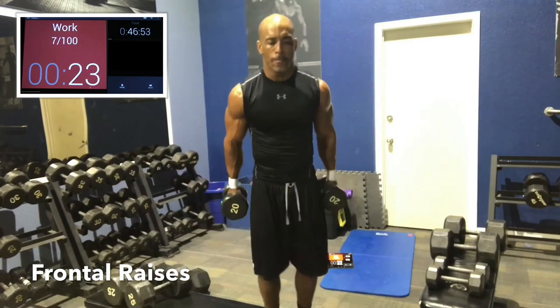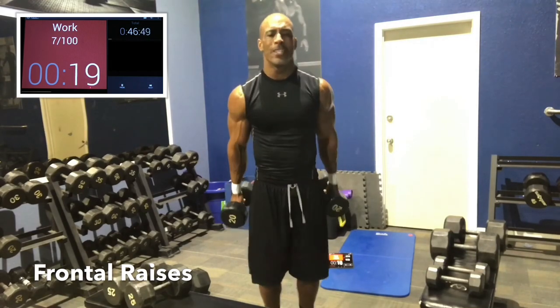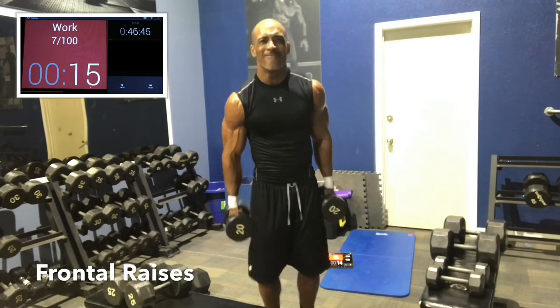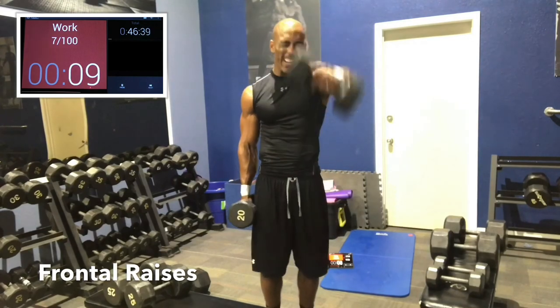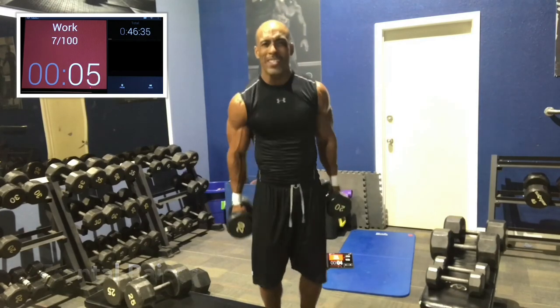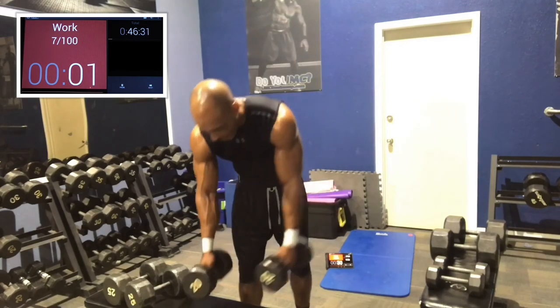Arms are straight. Right? Here we go. Now on this one, you can go palms forward the whole time or palms backwards, right? And dumbbells in front of you, that's harder to do. I go neutral on the bottom. If it gets even heavier, I go single, right? But at the very least, if it's too heavy to stay in front of your body, go neutral. Here we go. 3, come on. 2, 1. Good job, guys.